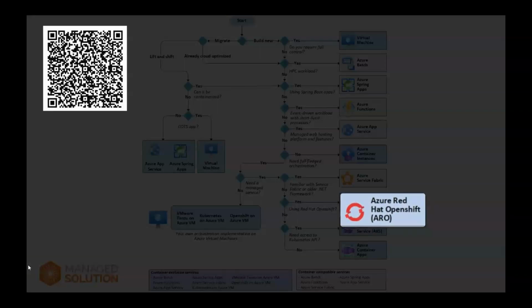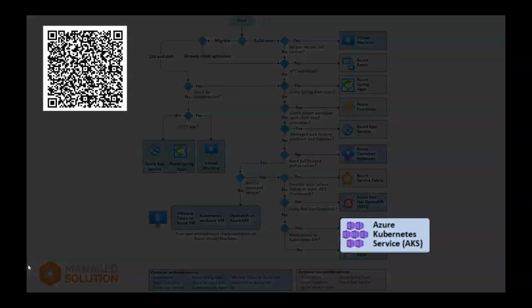Azure Red Hat OpenShift extends Kubernetes, which we're going to get to next. But running containers in production with Kubernetes requires additional tools and resources. So Azure Red Hat OpenShift is jointly engineered, operated, and supported by Red Hat and Microsoft to provide an integrated support experience. Azure Kubernetes Service, AKS for short, simplifies deploying a managed Kubernetes cluster in Azure by offloading the operational overhead to Azure. As a hosted Kubernetes service, Azure handles critical tasks like health monitoring and maintenance. When you create an AKS cluster, a control plane is automatically created and configured.